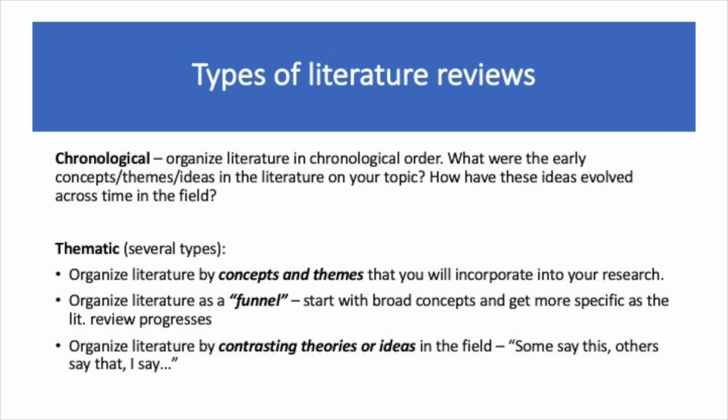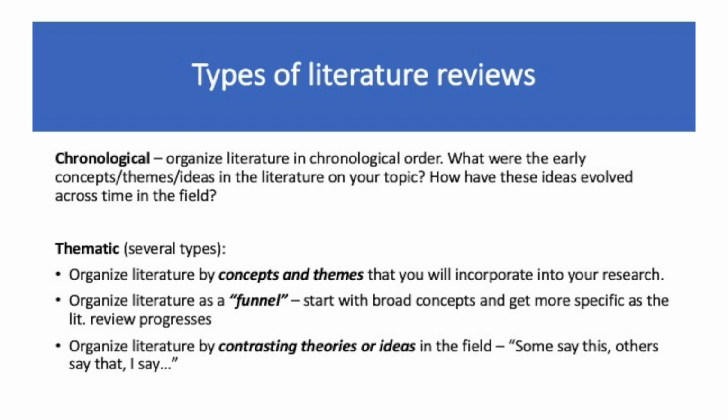We also sometimes see literature reviews organized like a funnel, right? And you've probably, in learning the writing process at some point, have heard of this kind of funnel analogy where you start with the broadest concepts on your topic and then you get more specific as the lit review progresses. For example, let me return to that question of socioeconomic status and cardiovascular disease. Maybe I'm going to start by thinking about SES more broadly and how it's related to health. And then maybe I'm going to get more specific.